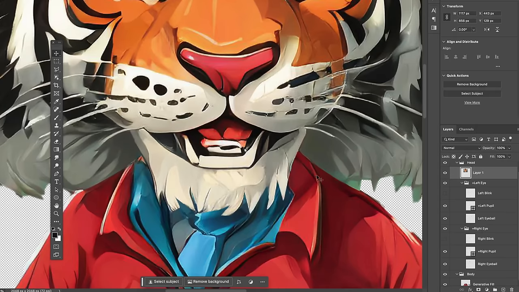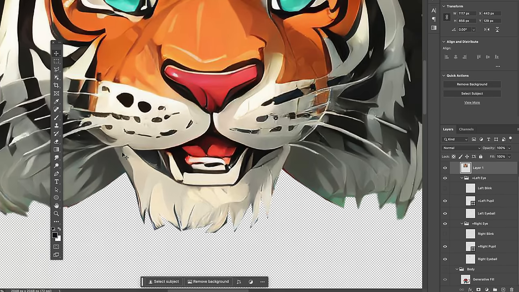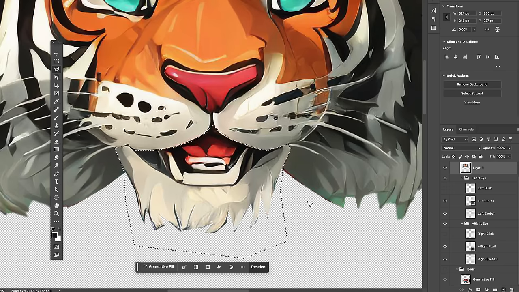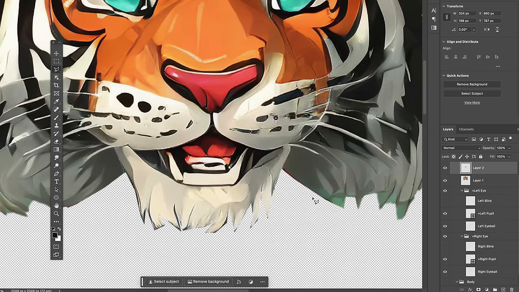So again, I'm gonna do a little bit of Photoshop surgery here. I've got my main head part here. I'm just gonna take out the body for a second so I can see this a little bit better. And I'm going to take the bottom jaw and I'm gonna cut it out, again using the polygonal lasso tool, to be its own jaw layer. So let's go ahead and cut this out, going around the edges, trying to get as best I can, and then closing it at the end. And that's looking pretty good. So I'm gonna press Command X on Mac, Control X on Windows, and then press Command Shift V or Control Shift V on Windows to paste it into place.